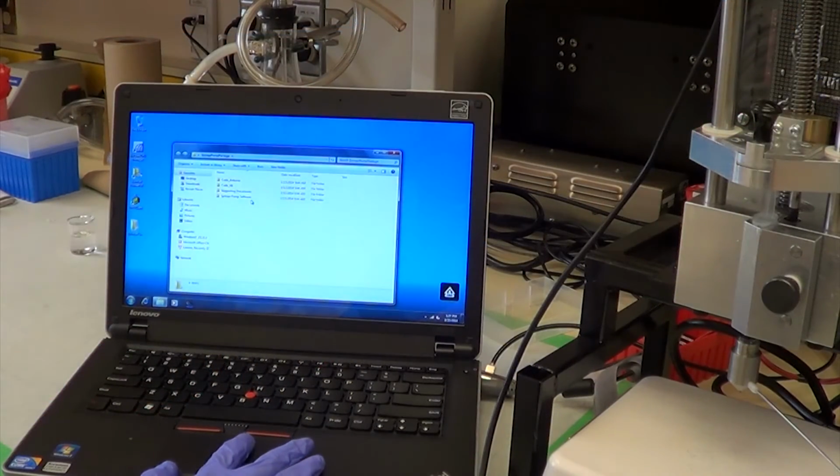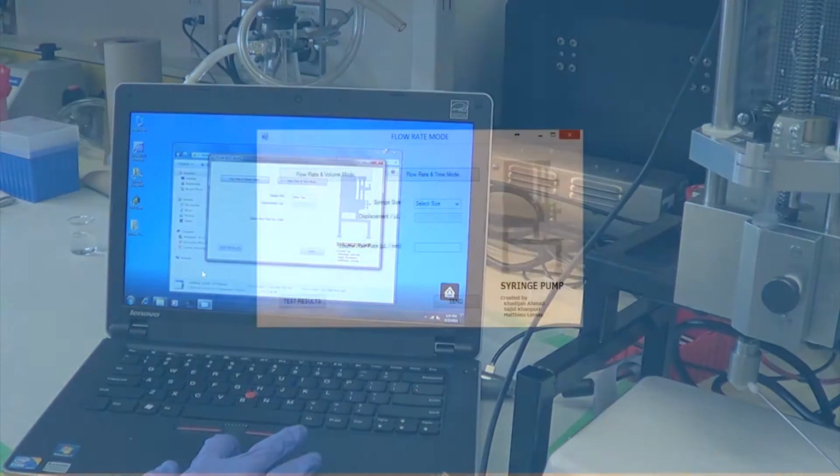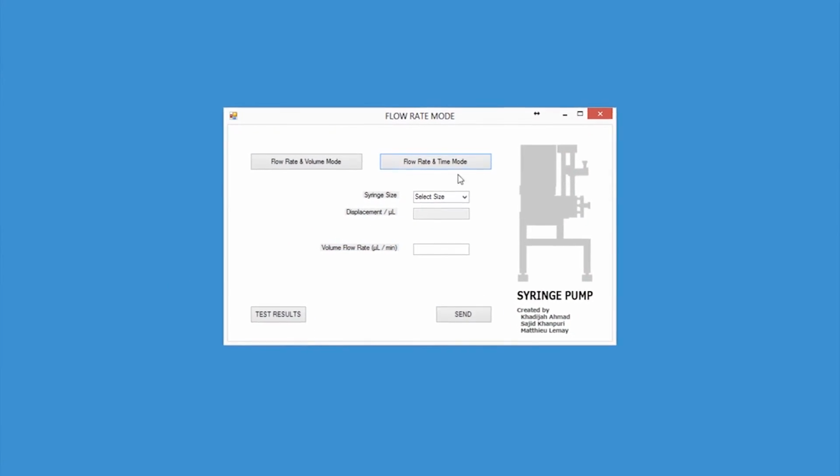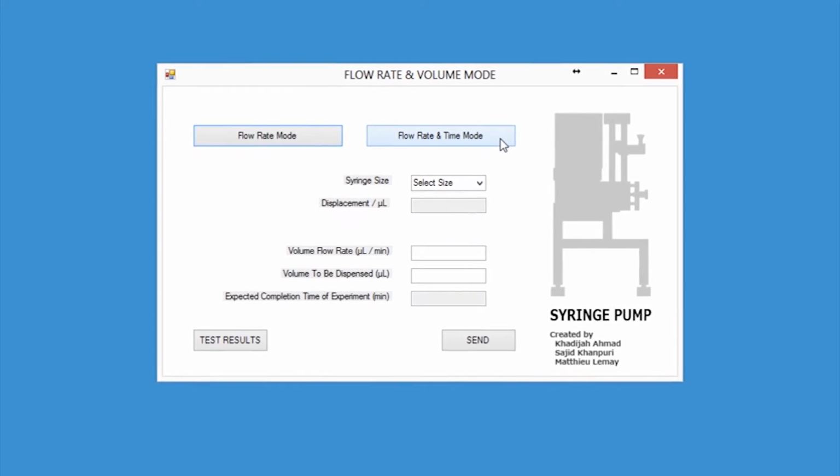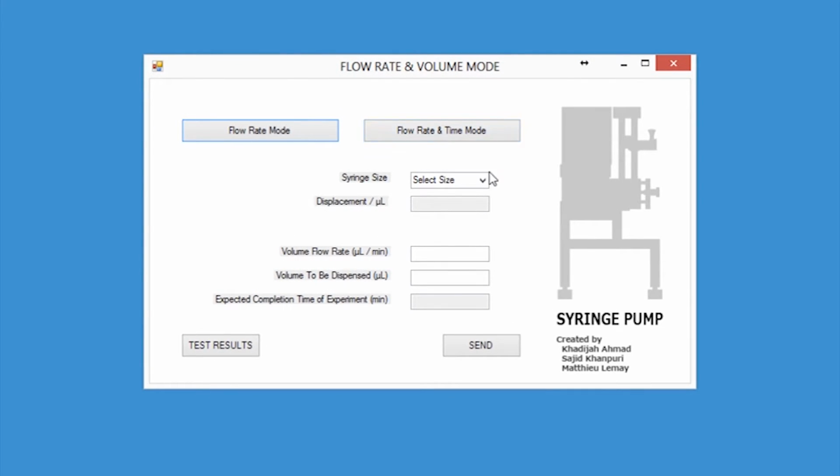Once the setup is complete, the parameters for the extrusion process can be defined through the extruder's software. By selecting between three different modes, the user can input the desired flow rate, volume to be dispensed, and extrusion runtime, or a combination of these parameters. The information is then sent to the device through the USB cable.